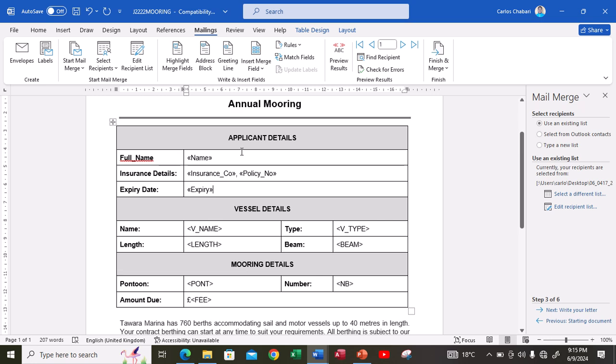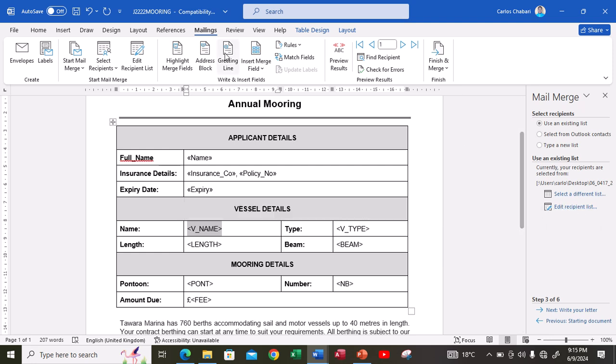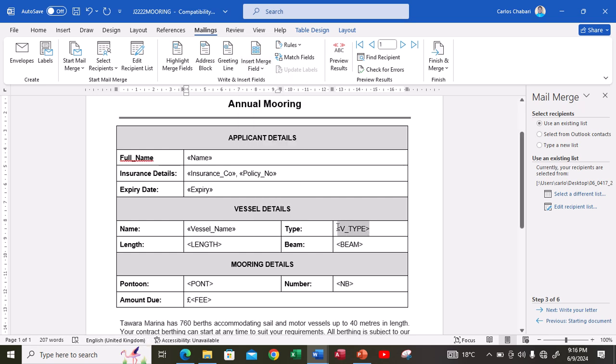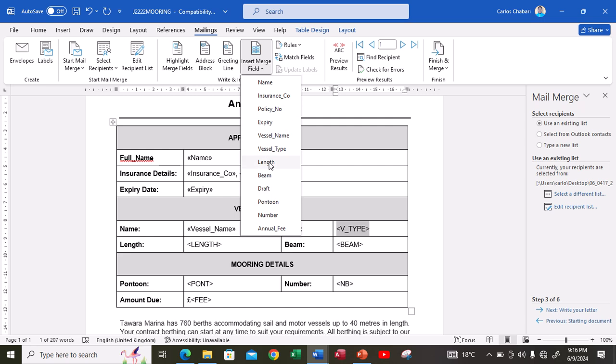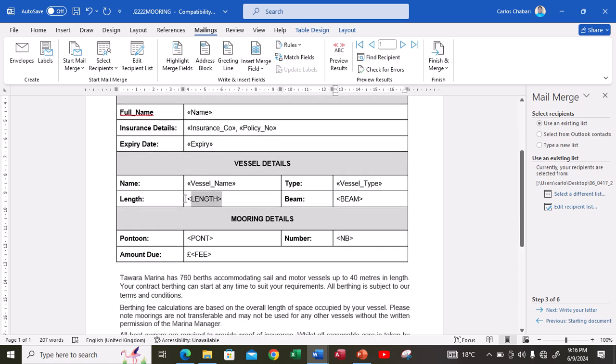Okay, vname. Now instead of even clicking here, you can still use this one here. Okay, but for our case, let's use this one here. So v name will be vessel name, and the v type will be our vessel type. Okay, vessel type. Length, this one we are told that it is length.